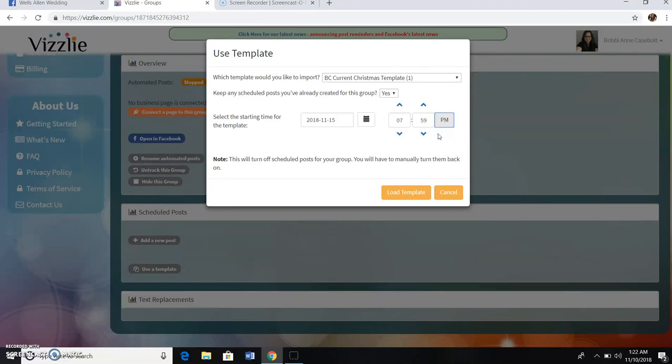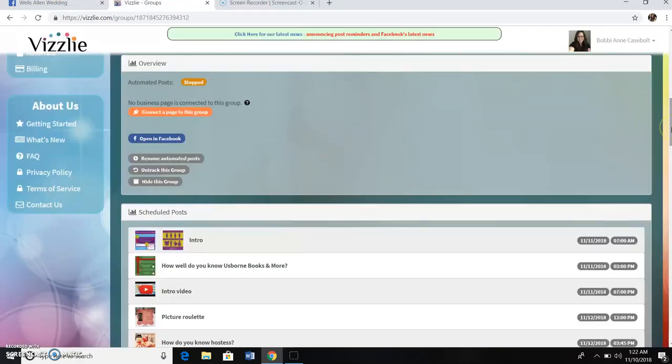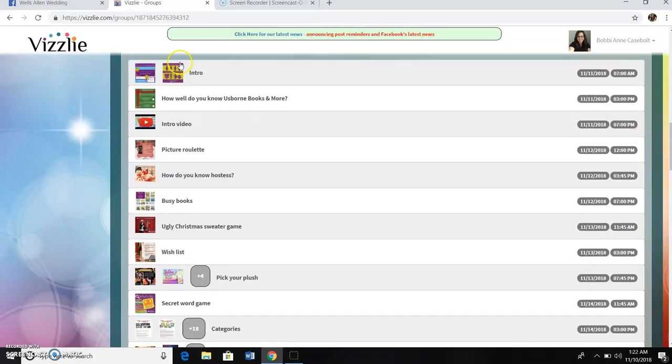So again, this is super important if you're using my template. You'll do the day of the actual party, not the day that the pre-party starts, but the actual party day. So if you're partying on Thursday at 8 o'clock, you'll do the actual day, which is the 15th, and 1 minute before, so 7:59, and you click load template. And I'll show you why that's so important for mine and why it makes it so easy. Because with the way I design mine, when you upload that template, it puts everything in at the exact times right when you need it, okay?